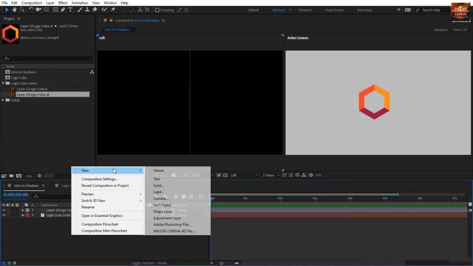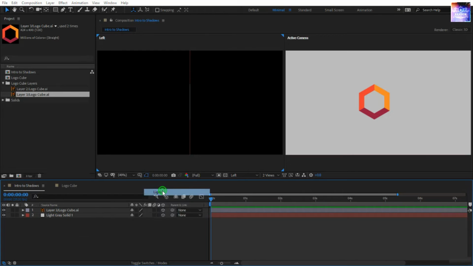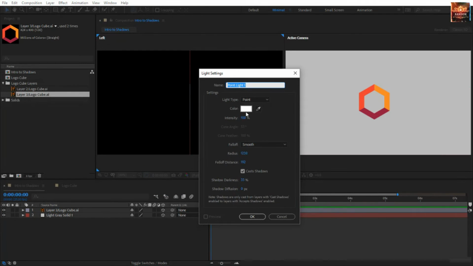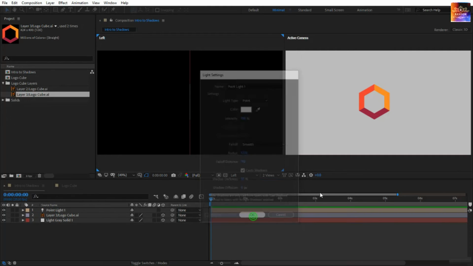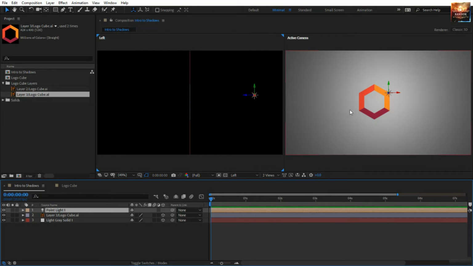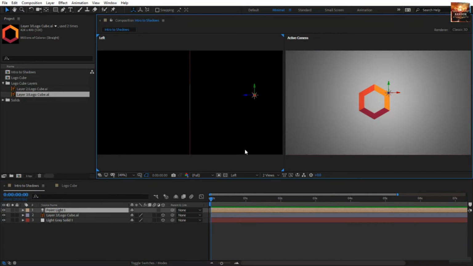Let's now add a light and create the shadows. I will right click, say new, and let's add a light. To start with, we are going to use, for example, a point light. Now, if you use an ambient light, you notice there is no shadows. In all the others, there will be a shadow here. You notice it can cast shadows. Let's start with the point light, and of course, you want to enable cast shadows. Intensity and fall off is okay, we are going to work on them. Now, as soon as I drop the light, you notice the light is in front, but there is no shadow.